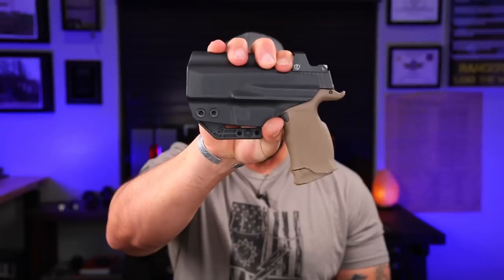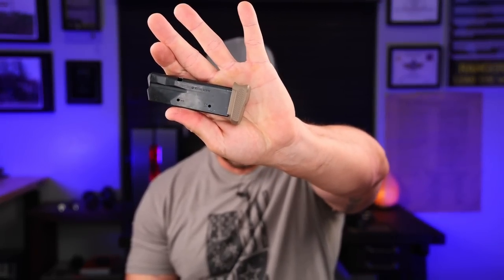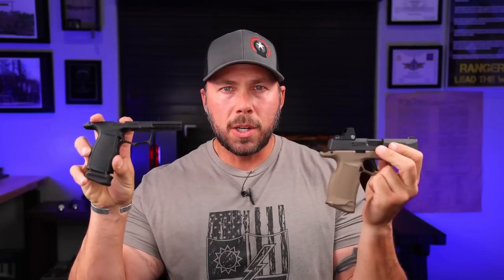A couple of things are already being brought up in the comments — what about holsters? Is anybody making holsters for it? Yes, I have one right here and we'll talk more about that later. And then what about mag extensions? They do have mag extensions. One thing to bear in mind: depending on the grip you buy, the mag extensions are specific to the grip. Your factory magazines will work with these, but if you buy the magazine extensions, they are specific to the grip you go with. Don't forget that — you don't want to buy the wrong stuff and have to return it.